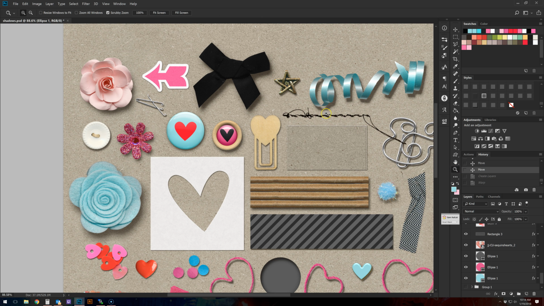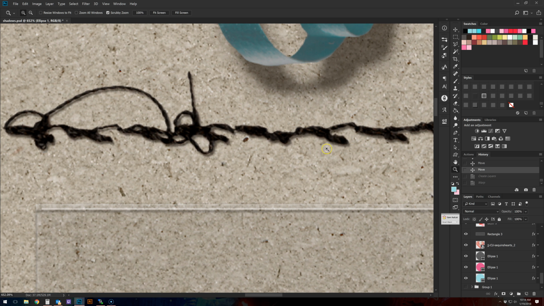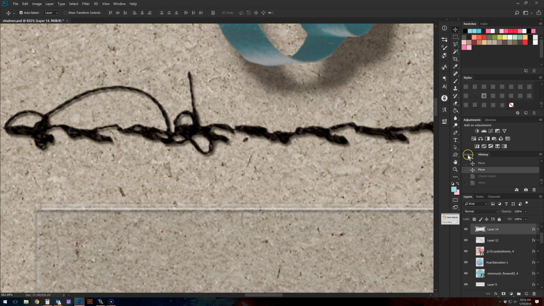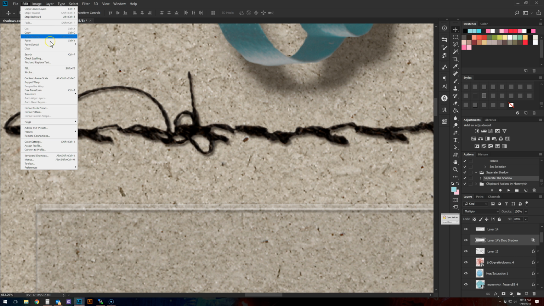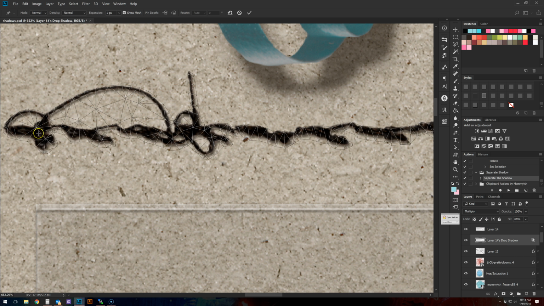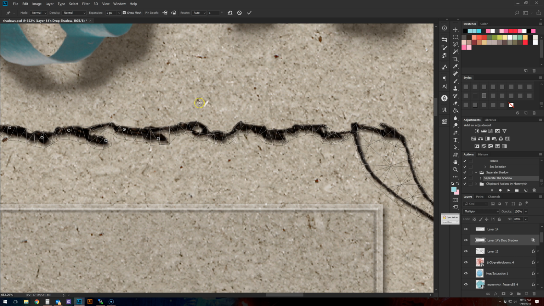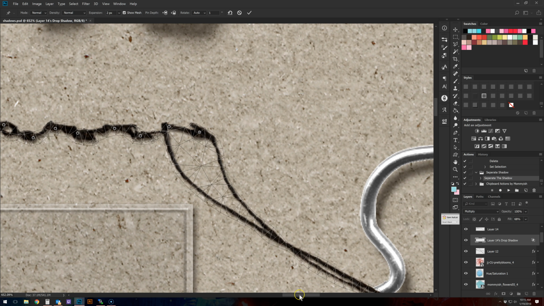Now the string shadow you can't see really well here because the string itself is dark, but as I zoom in here you can see what that shadow looks like. I'm going to go ahead and do that with this one as well. So again, I'm just going to use the action, separate the shadow, and then I'm going to do a puppet warp on this one. I like to pin down key parts that would not have much of the shadow changing around it. And I use lots of pins. I get a little carried away maybe, but I want to make sure that only the parts I want to move are moving and no others. So I'm going to have this part stick down too.